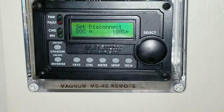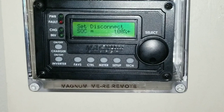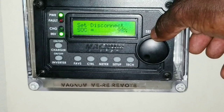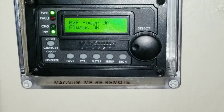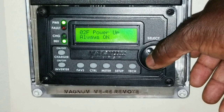At 24 volts that would be approximately 50% state of charge — and I never want my batteries to go down to 50%. This is why I set it this way. You can see 80% to 100% still charging on AC. You can set the inverter to power on automatically when the breaker is on, so it just kicks in right away instead of you having to push the button to turn it on. For my preference I'll leave it the way it is.